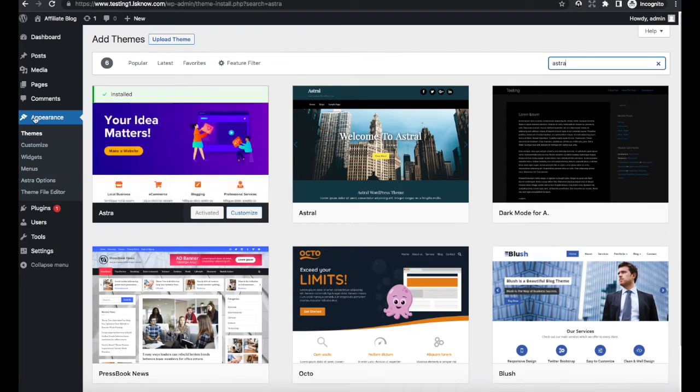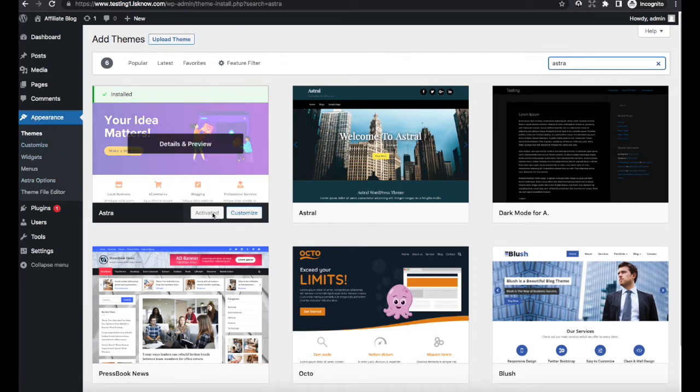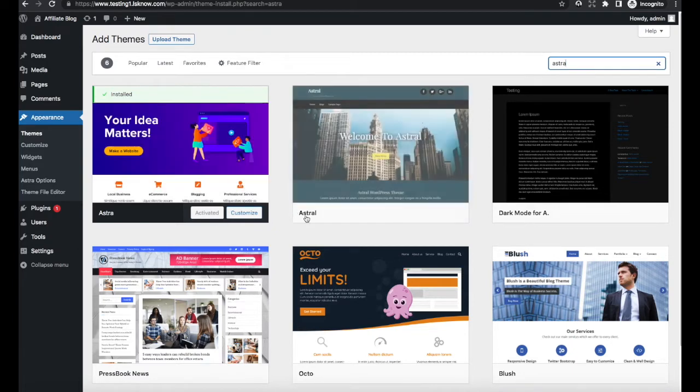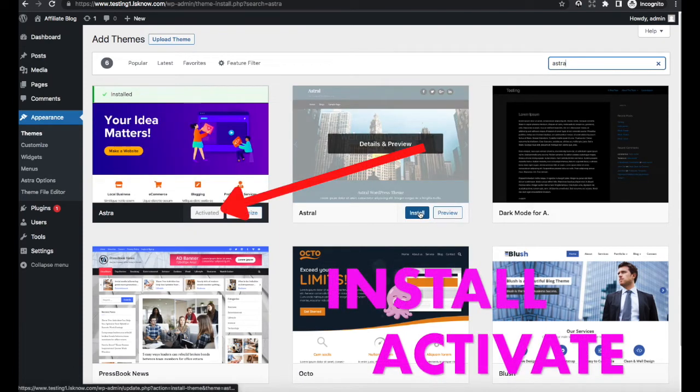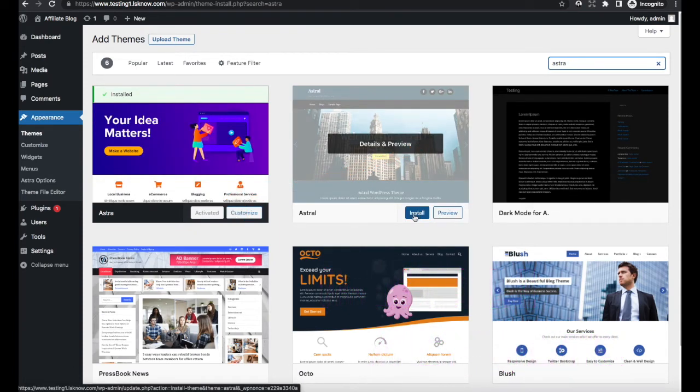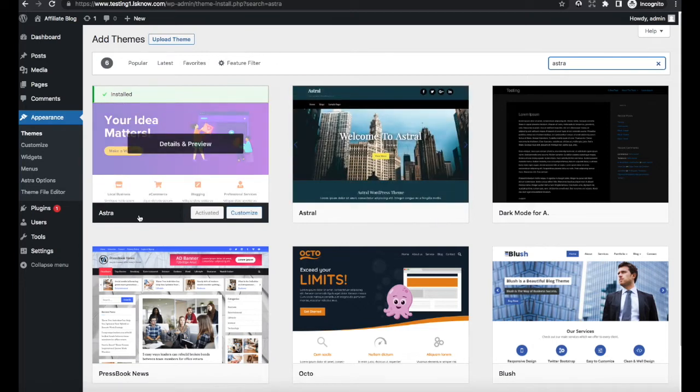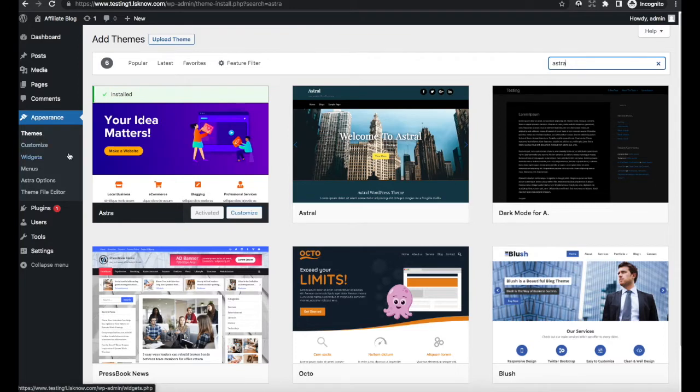Now I've already installed this because it can take a little bit of time when I'm recording, because of the internet service that I've got out here. All you would do is click install, and of course I want to install Astra, and then once that's installed it'll turn to activate. Okay, and then you click activate. So I've already got it here. So all I need to do now is move on. If you think of it this way, we've got our framework. Now we need to start infilling our tools, like getting our paintbrush and stuff like that.